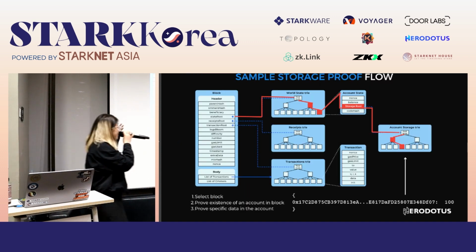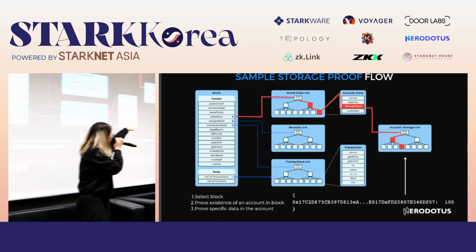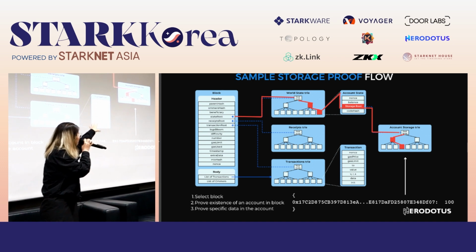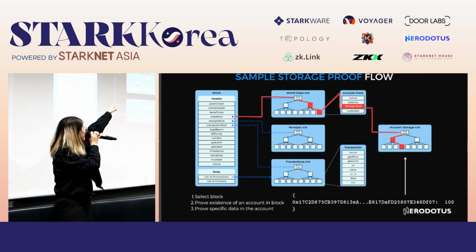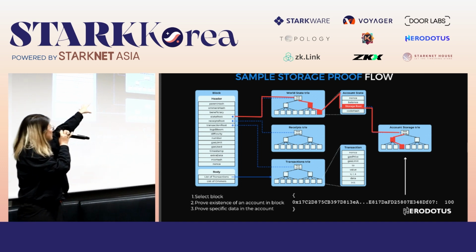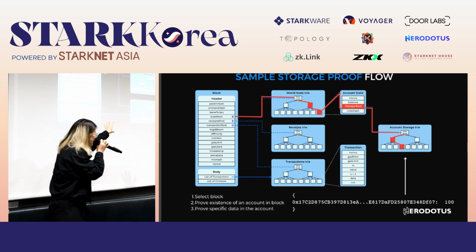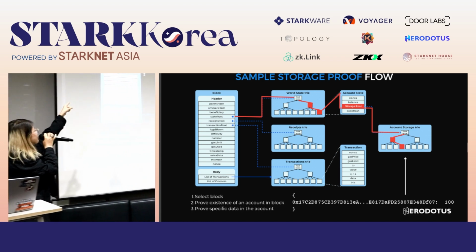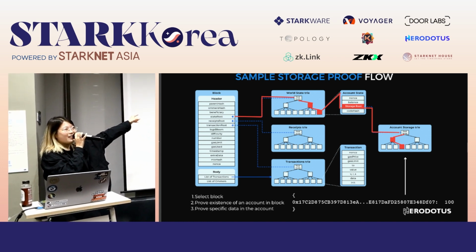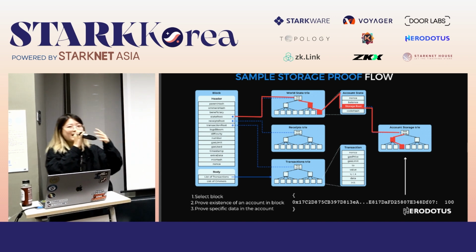Just to recap, if you want to access a specific value of this storage tree, you have to calculate the Merkle inclusion proof of this value. Then this account state itself is also stored inside the world state tree, which is also a Merkle-Patricia tree, so you need to calculate the Merkle inclusion proof, which you can retrieve from the state root. It needs two steps of Merkle inclusion proof, which is pretty expensive.